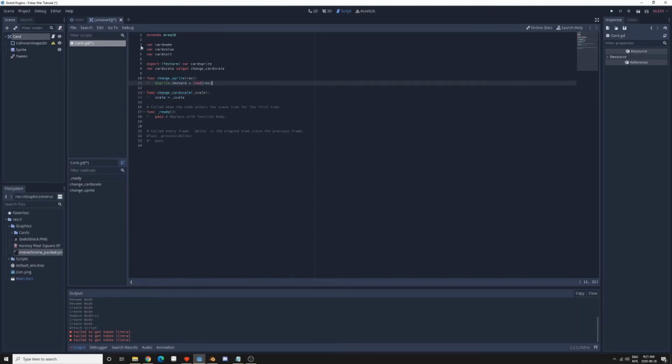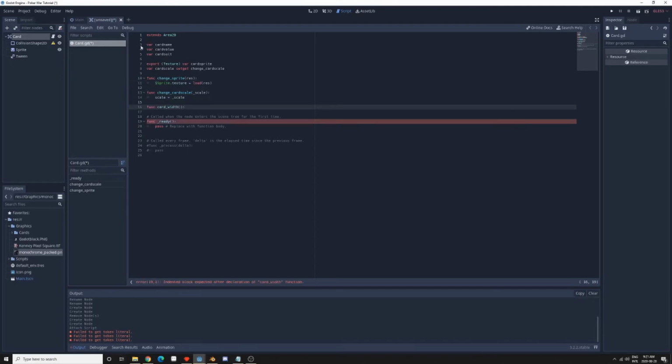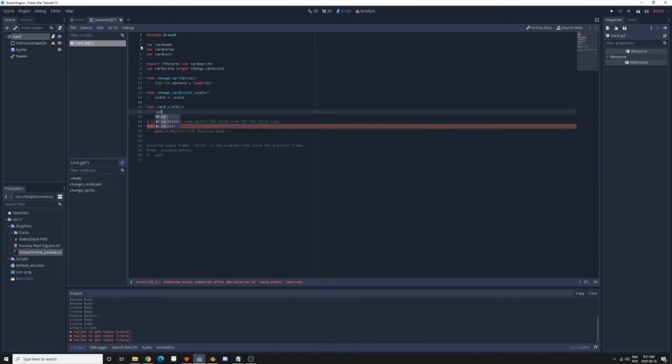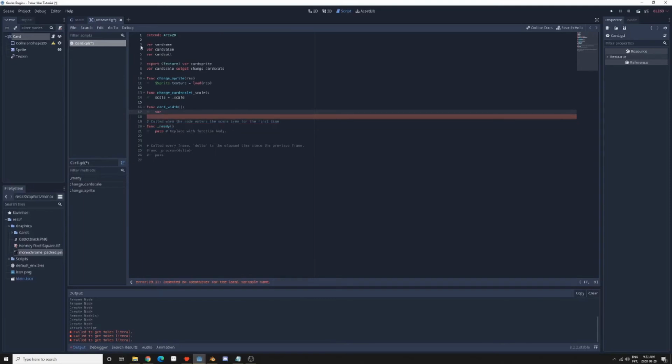Anything else? Yeah, we'll make one for card width too. Again, because depending on where the cards are, the scale will be changing. I'm going to have to access the card width for various functions for making sure that all the cards are aligned, depending on whether they're in an arc or in a straight line.